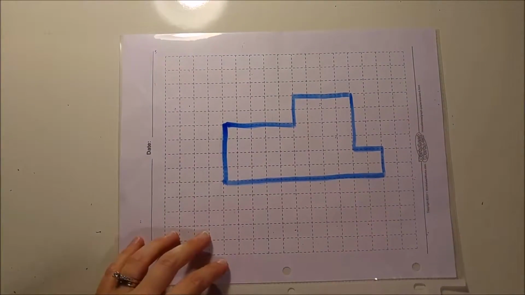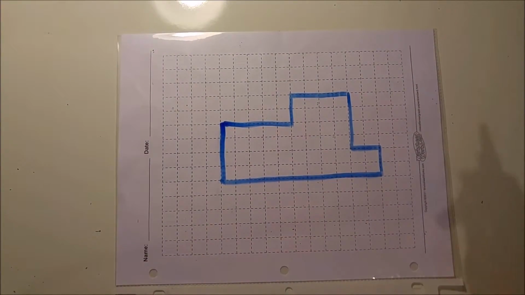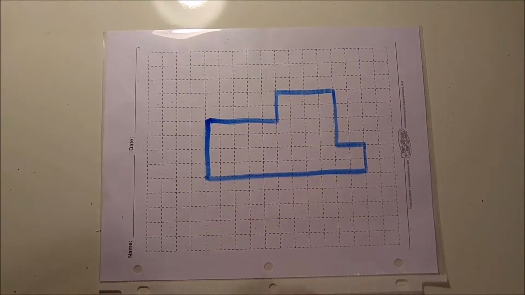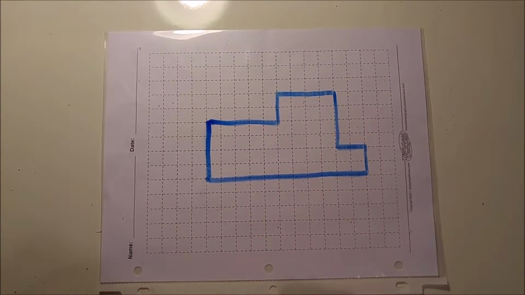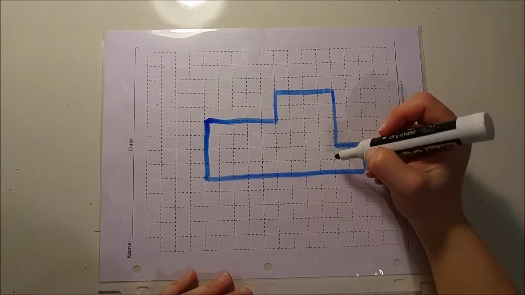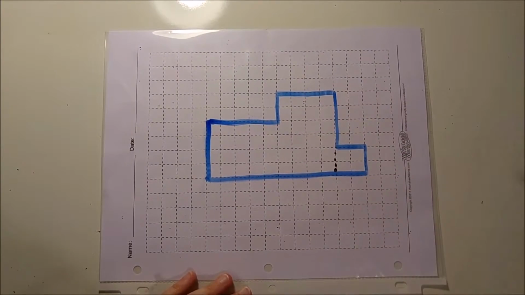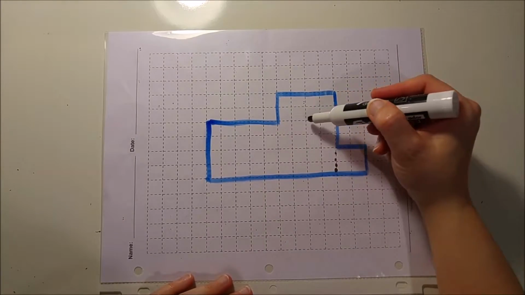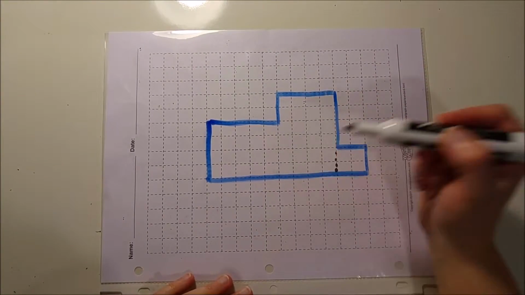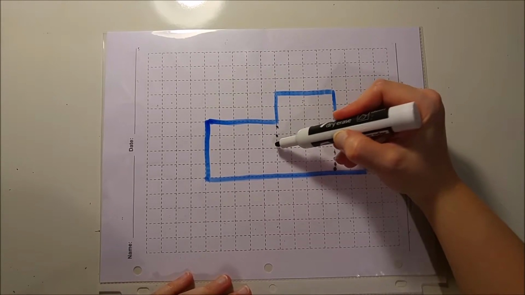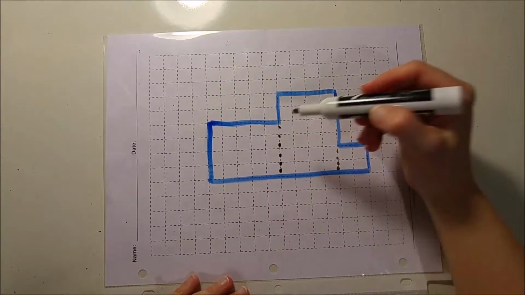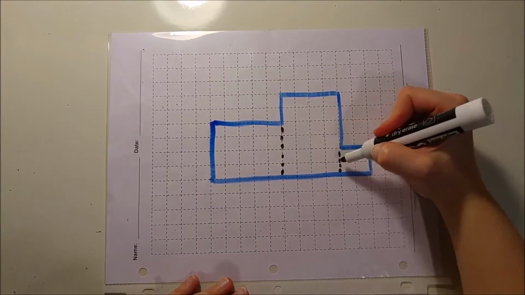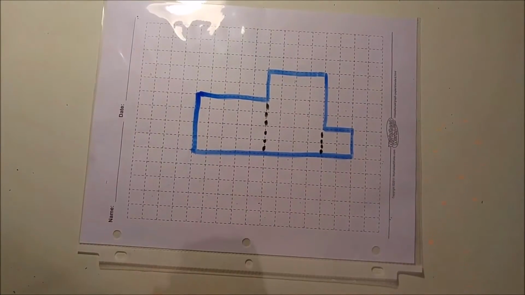Okay, so look at this crazy one. Again, you can divide it up different ways. You just have to see where you can cut this apart. We could either chop this part off the top or cut it here. Let's cut it right here. That's where we're going to divide this shape up to make the different sized boxes.